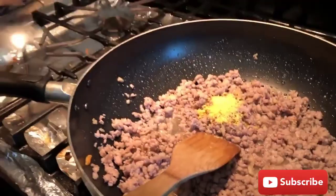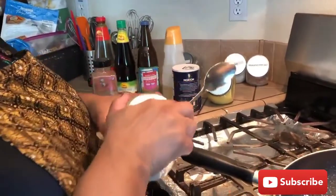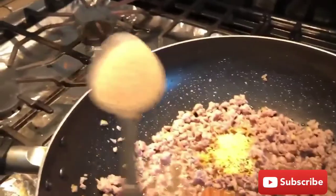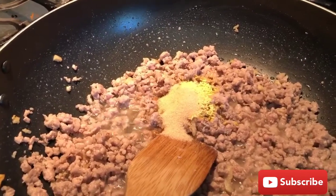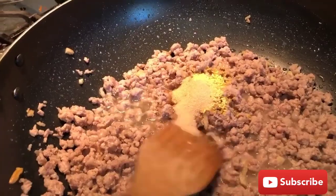That takes the place of an MSG, so I know some of these foods already have MSG. MSG is a flavor enhancer. So I'm going to add about, this is brown sugar. This dish tastes very similar to pancit, one of the Filipino dishes, so I add some of that. I'm going to go ahead and mix it really well.